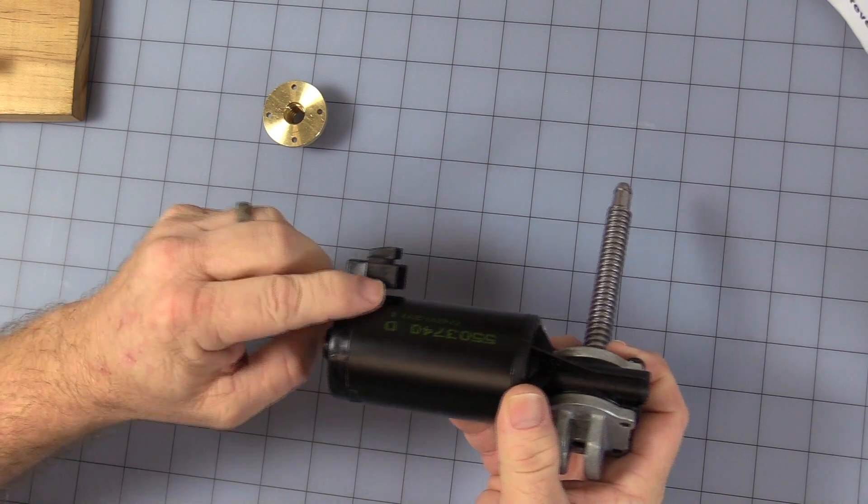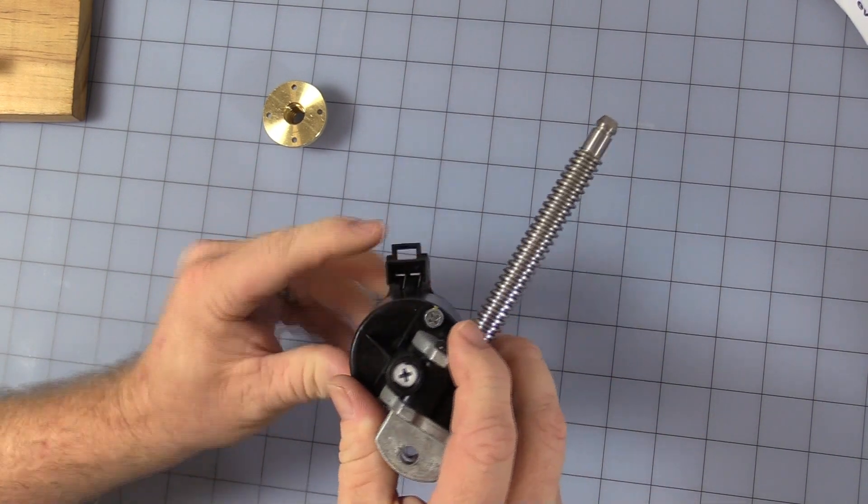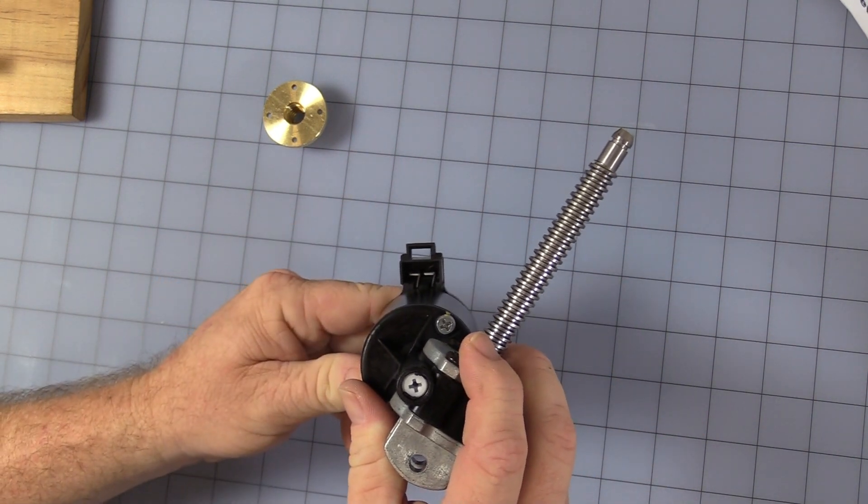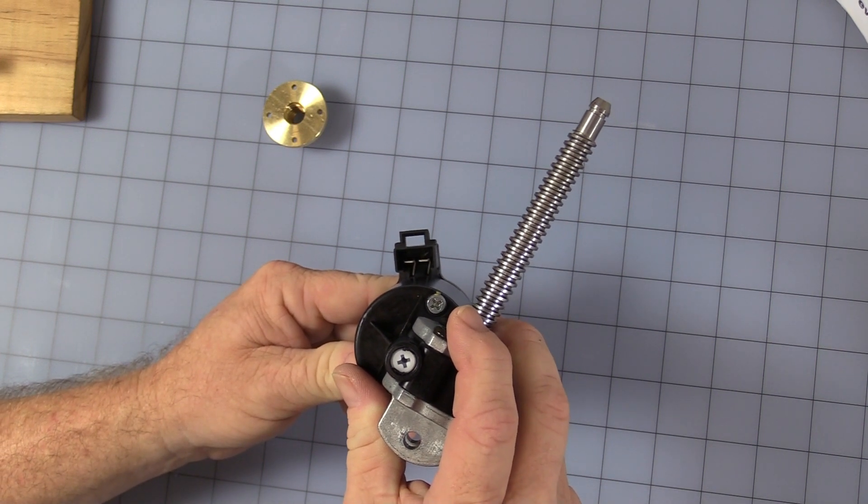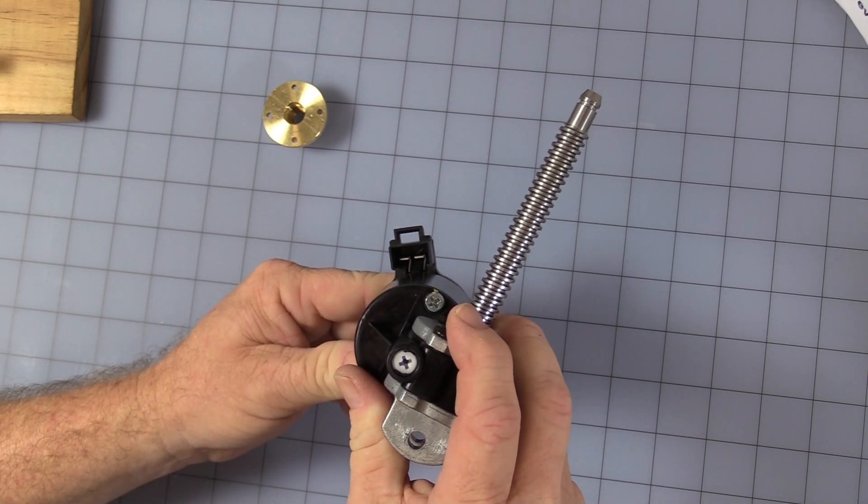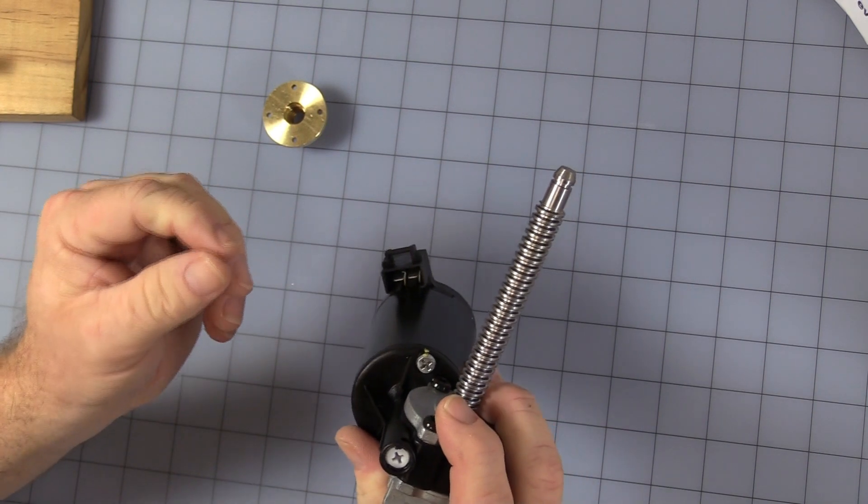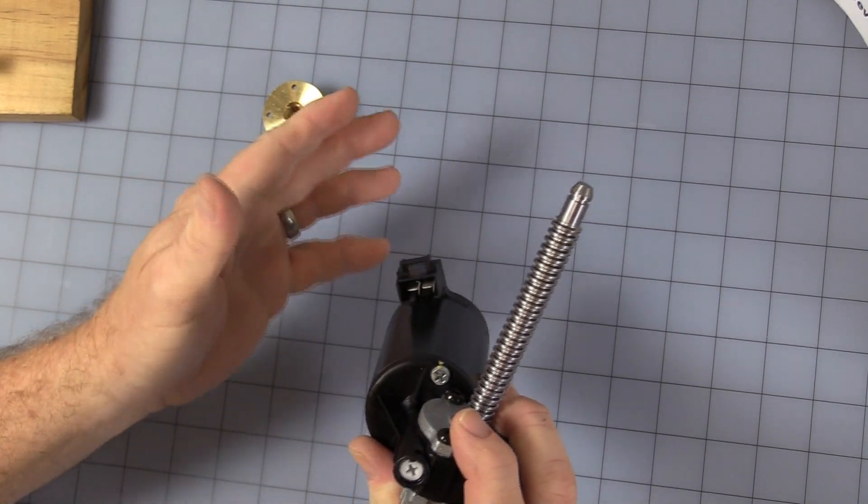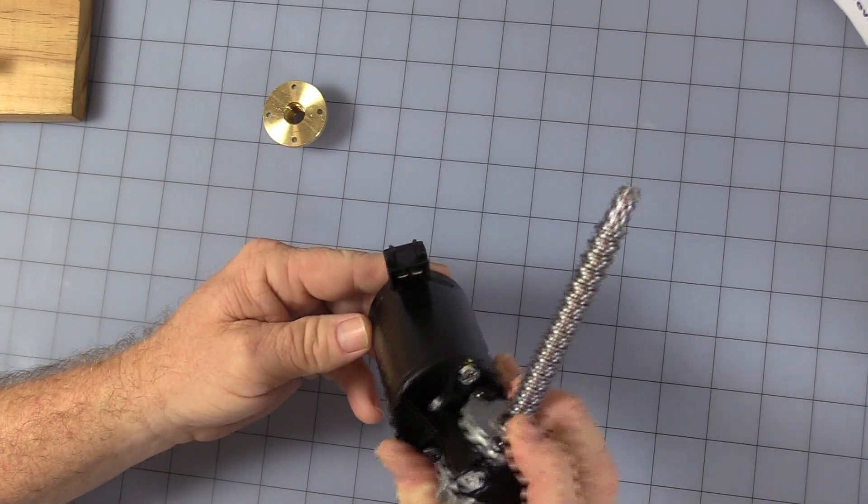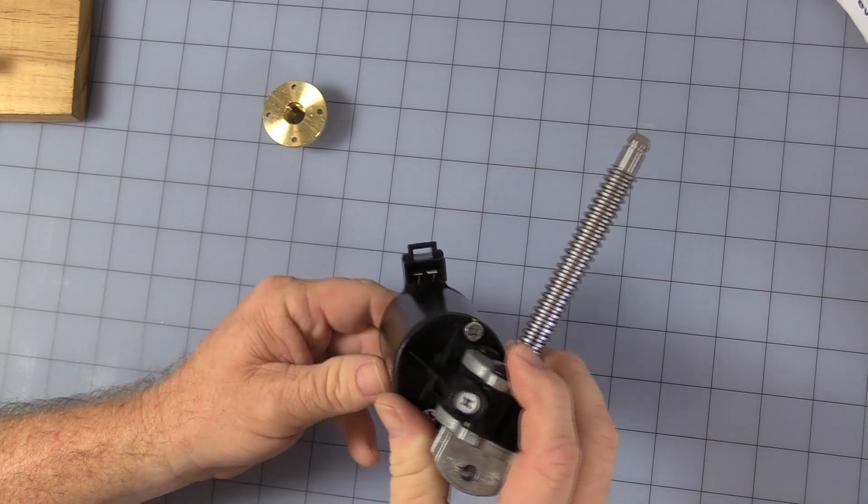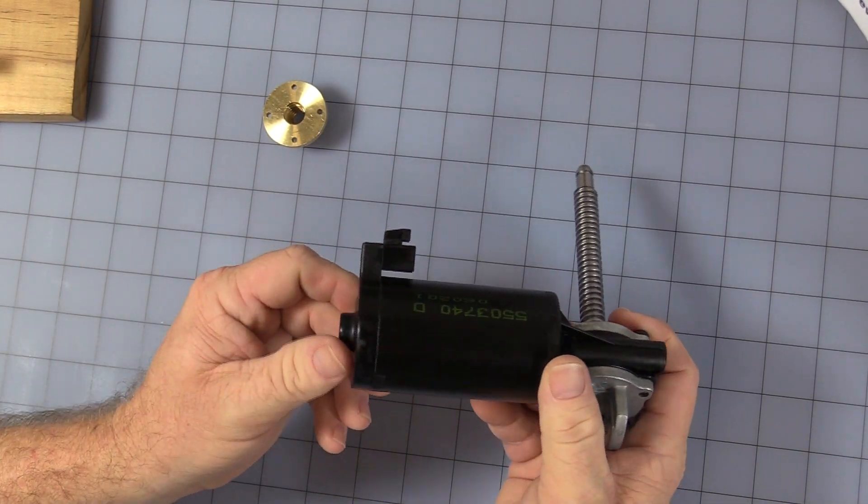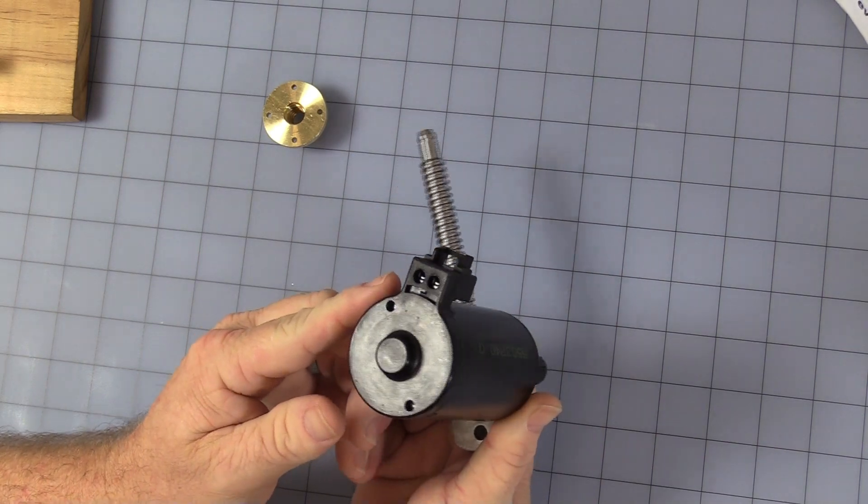You can either, like some people, just cut this off or deep inside there's two 0.187 male quick connect terminals. You can simply use fully insulated just to keep from shorting out, or you can solder to it if you've got nimble fingers, you can get in there to it. But that is kind of a drawback on the part, is the connector.